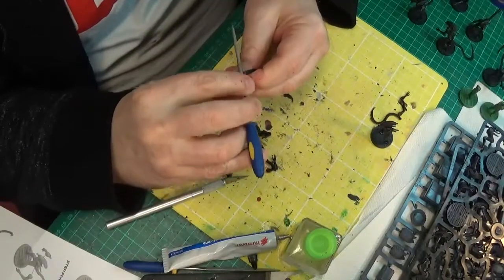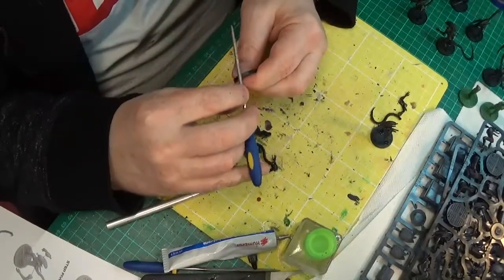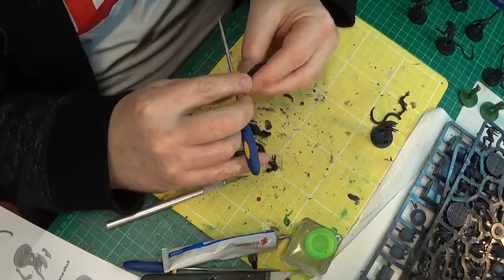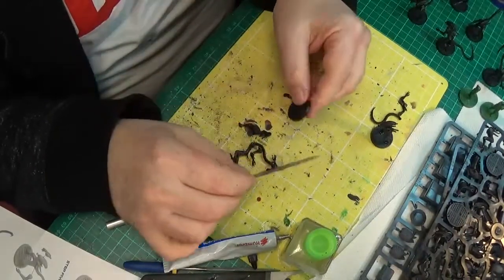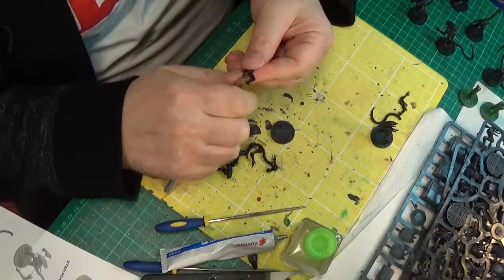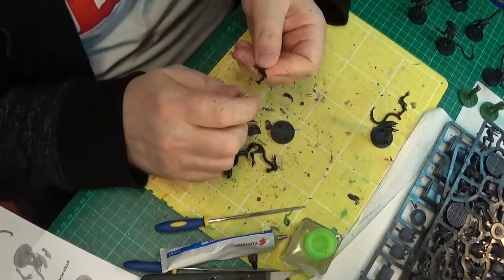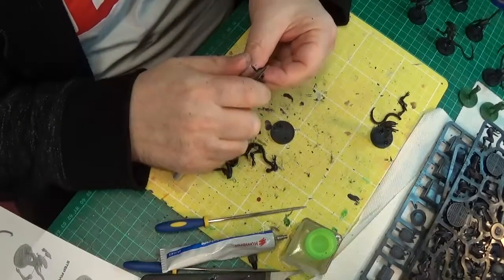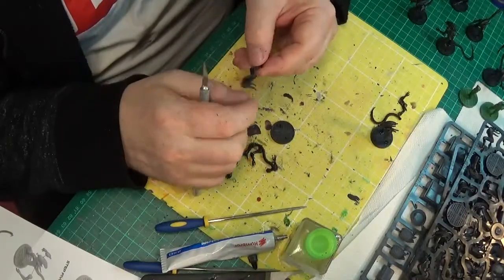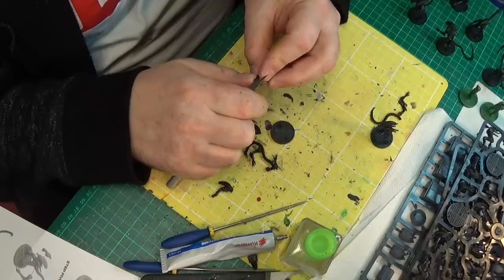Right, now I'm just going to file over these bits. I'm not a huge fan of the way these aliens attach to the base. Not a huge fan of the way these aliens go together, actually. Period. It's not good. It's not fun. But I am going to have fun painting them. I suspect they're going to be a lot more fun to paint than they are to build. It's not that they're hard to build, it's just that they're a pain to build. Not a pleasant building experience.